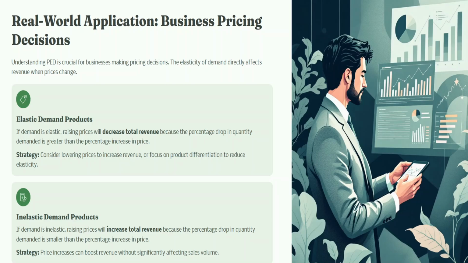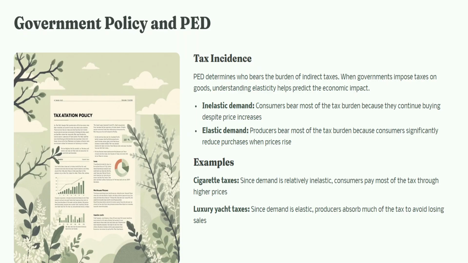Inelastic demand products. If demand is inelastic, raising prices will increase total revenue because the percentage drop in quantity demanded is smaller than the percentage increase in price. Strategy. Price increases can boost revenue without significantly affecting sales volume. Government policy and PED. Tax incidence. PED determines who bears the burden of indirect taxes. When governments impose taxes on goods, understanding elasticity helps predict the economic impact.